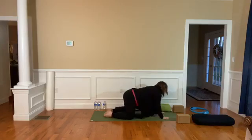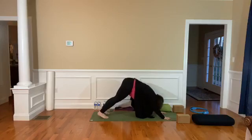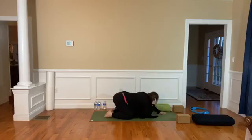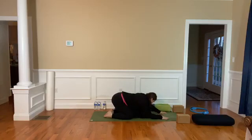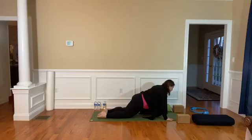Coming up, choose what pose works best for you. Lengthening that spine either way. And then dropping those knees, dropping those hips, coming back to rest in another child's pose. And then coming forward into a modified plank pose and slowly lowering down to your mat.